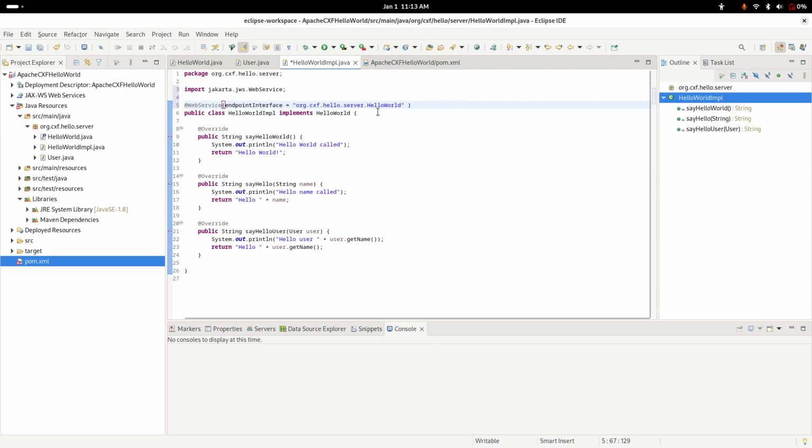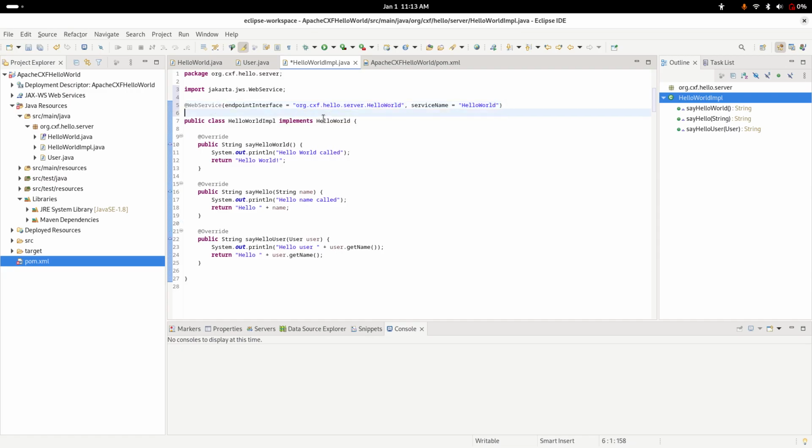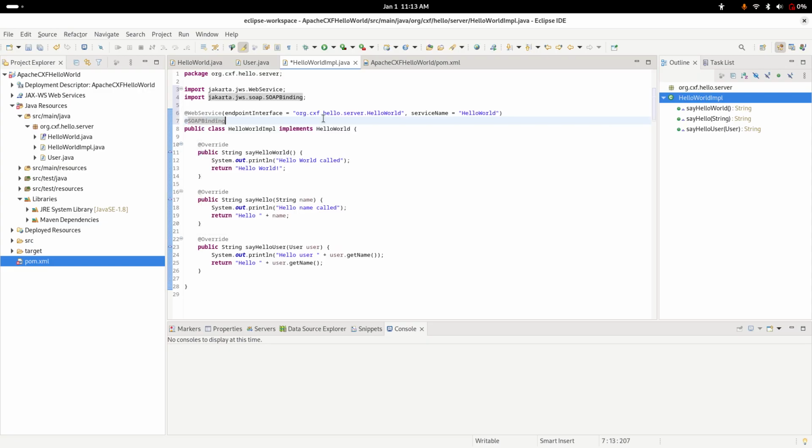So these will be used to generate your WSDL file. So the WSDL files will take these parameters as namespaces and service names and so forth, right? So we need to also have service name. It's not a must, but if you have those things, it will customize your web service. And there are other parameters, other annotations that you can give as well. For example, you can have something called soap binding.